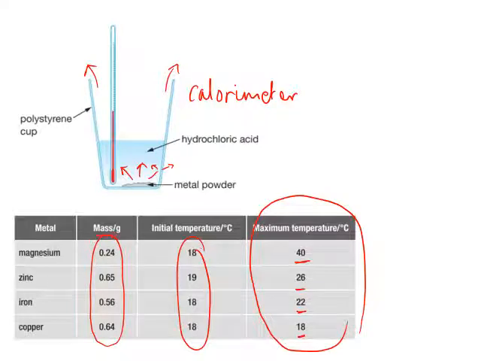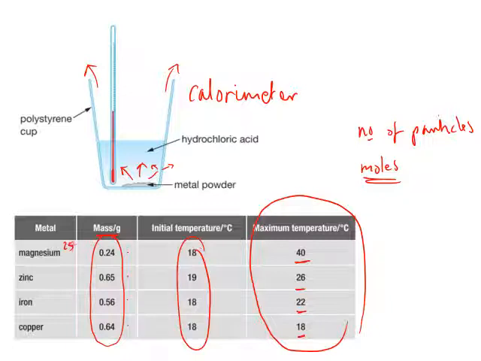Not really the mass, but the moles. We need to keep the number of moles the same, so the amount. We need to keep the number of particles the same, and when we're talking about number of particles, we always refer to the number of particles using moles. So we've used the same number of moles of each of these substances, and as you can see, each of these values is actually the same as the Mr of each of these atoms. So magnesium's Mr is actually 24.